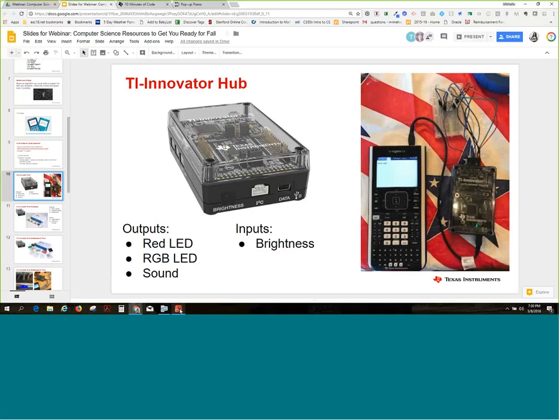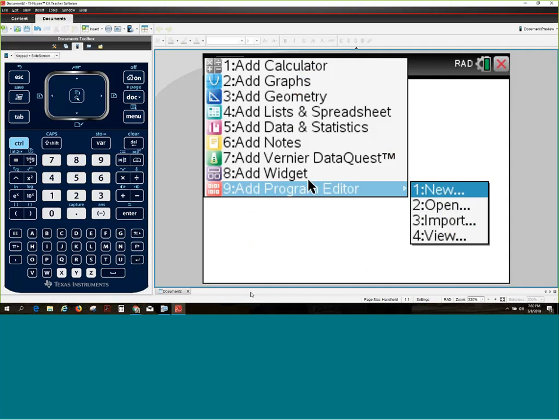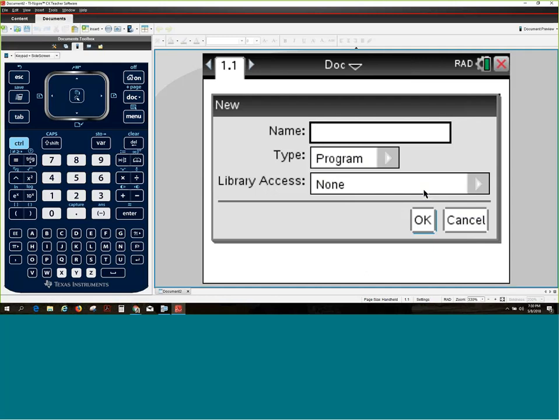So we're going to jump over to the Nspire platform, and we're going to learn how we can make sound with the Innovator Hub and then consider what kind of activities that might extend to. Earlier, Alice was showcasing coding on the TI-84, and everything she did there we could do here on the Nspire, and likewise, everything we're doing now in this part on the Nspire you could do on the TI-84 Plus CE as well. So I'm going to create a new program, and I'll call it Sound.